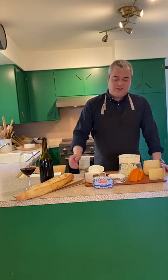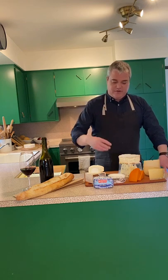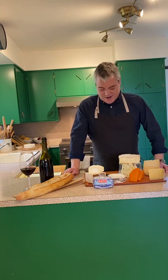Today we're going to dig into a little bit of blue cheese from actually Germany, which is on the milder side, a little creamier, a little less blue veining. But these blue cheeses are inoculated with Penicillium roqueforti and then injected with air to create these blue veins. So that's where we get all this nice bluing from and lovely depth of flavor. This one's on the milder side, but like I said, when you can get a piece of Roquefort, get a piece of Roquefort, because it is the end-all be-all of all great blue cheeses.